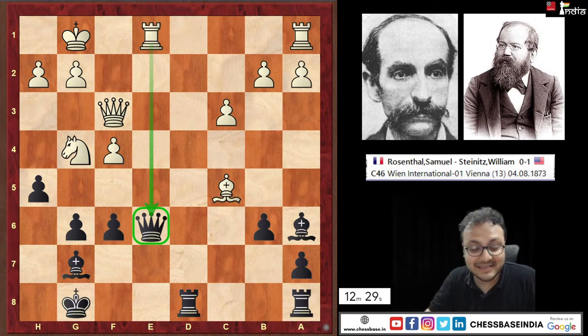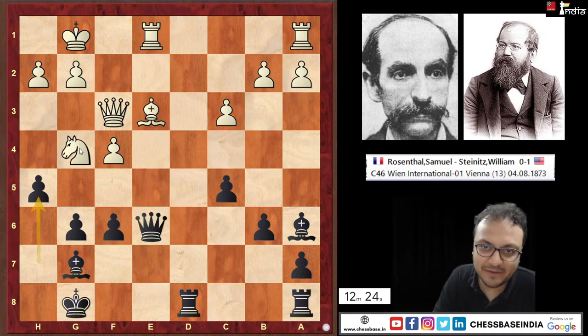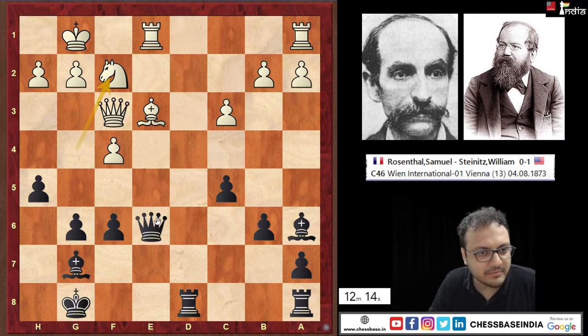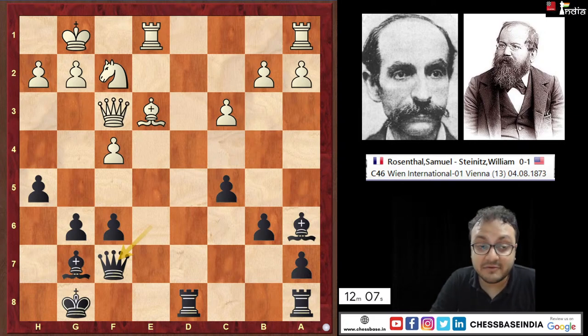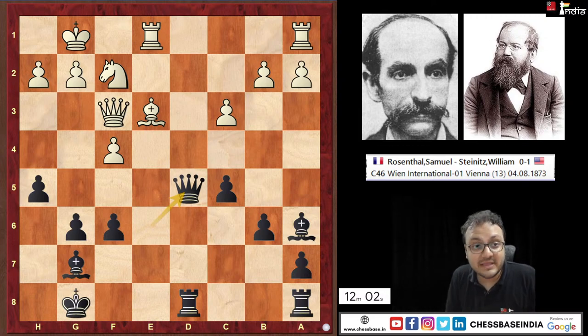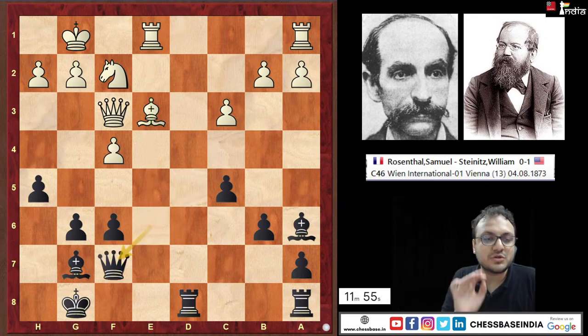Yes, exactly. Queen takes g4. It's a free knight. So you can't give that up, okay? So Rosenthal says, okay, I'm going to save my knight away. And now Steinitz says, look, you want to create some mischief here on the e-file. I'm not going to fall for your mischief. I'm just going to play queen to f7. By the way, another move that I would have also liked very much is queen to d5. Exchange the queens. I'm very happy if the queens are exchanged. Okay, queen f7 was what Steinitz played.